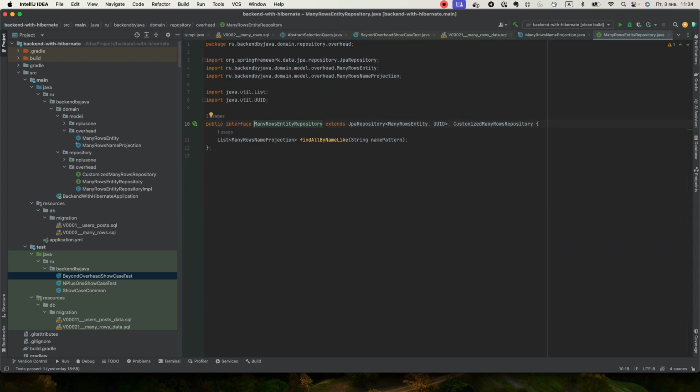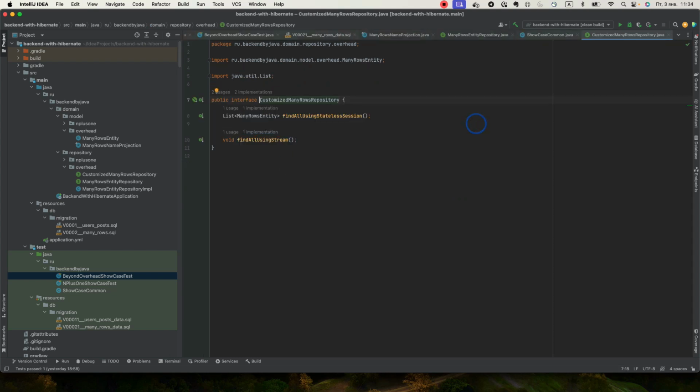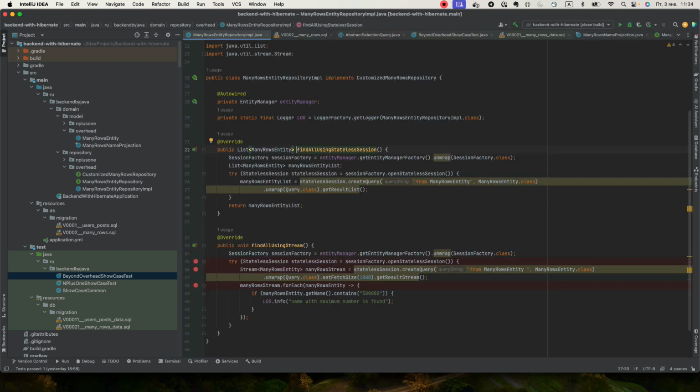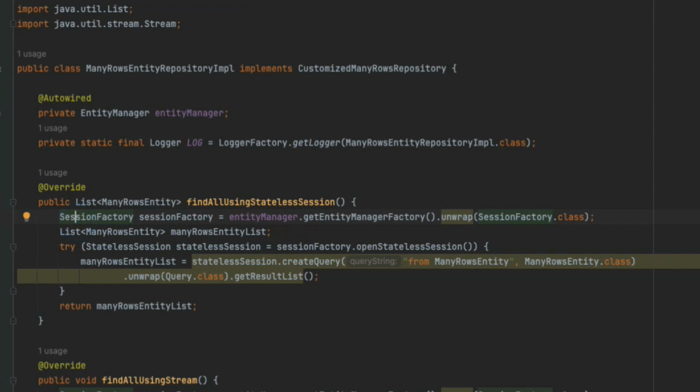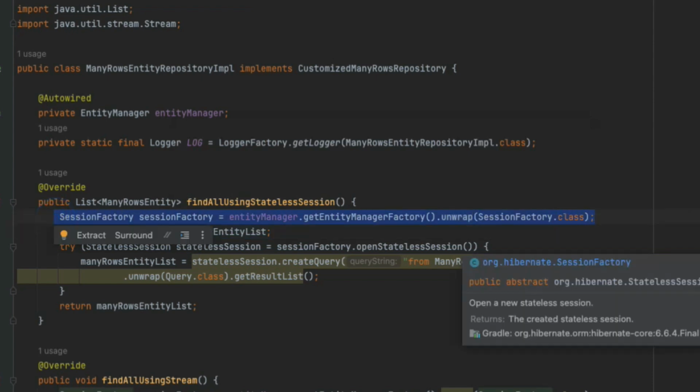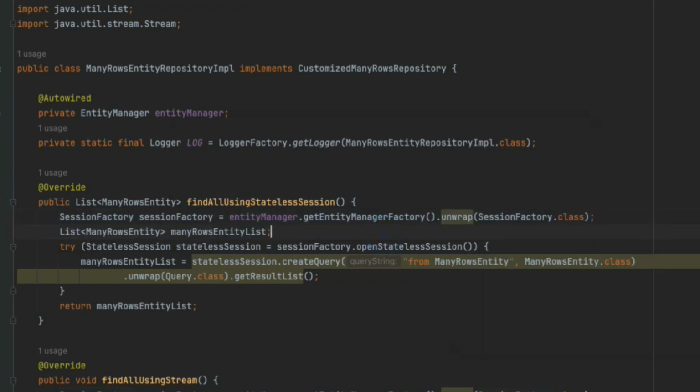What I have in my composable repository in this method, find all using stateless session. Here in this class I injected entity manager. In this row I am receiving session factory, and here in try with resources I am opening stateless session.